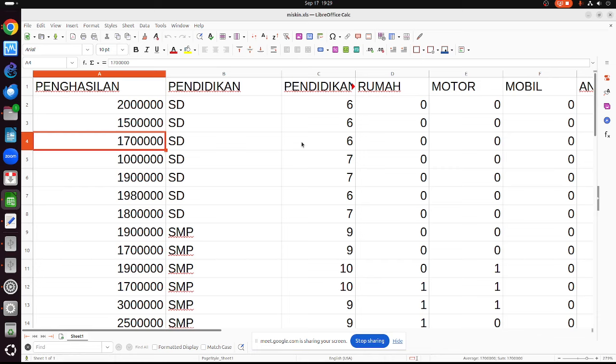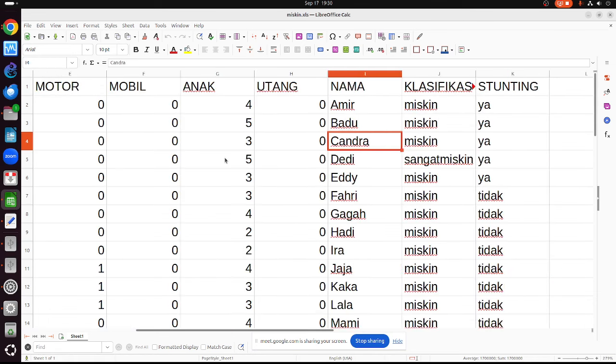From the government point of view, they always have to think how much budget they have to allocate to make these changes. After doing some analysis like this, they can decide that if we change the income, we need a certain amount of budget, and if we change the education, we need to allocate a certain amount of budget. After we analyze the budget, we can decide which program is the most effective and most efficient. If we have a certain amount of budget, which one will have the most impact on the users? That's how we do it.